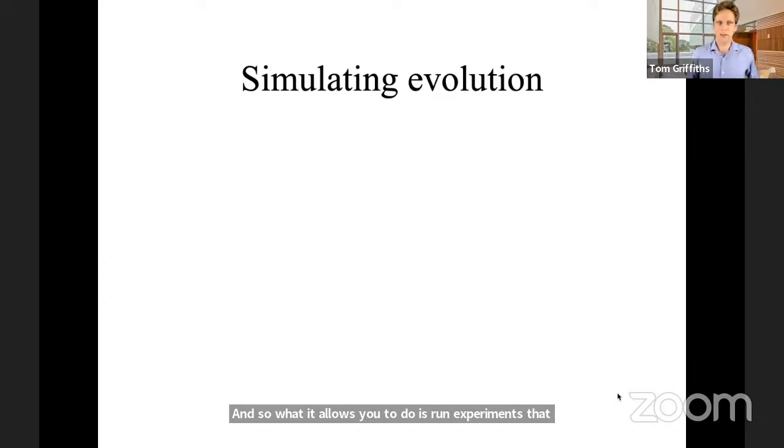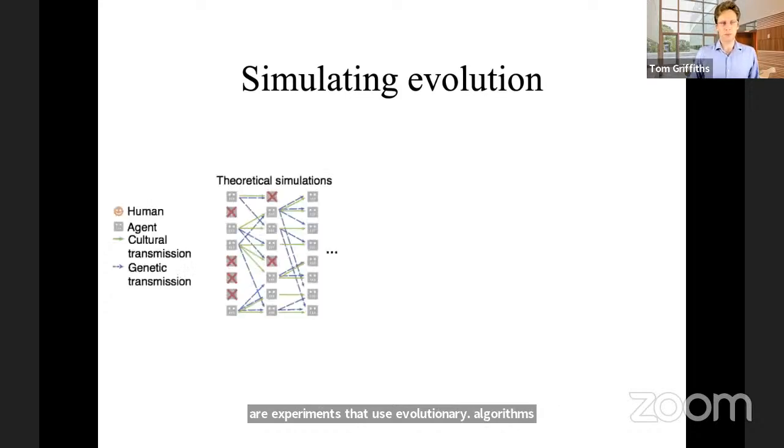And one of the kinds of experiments you can run are experiments that use evolutionary algorithms. So, one of the ways that we're used to simulating evolutionary processes is by doing things like running agent-based models. In an agent-based model, you would have a population of computer simulated agents where what those agents are doing is solving some problem, learning something, and then transmitting either their genes or some sort of cultural product to another generation of agents. And then that gets transmitted again via some sort of algorithm that you've defined.